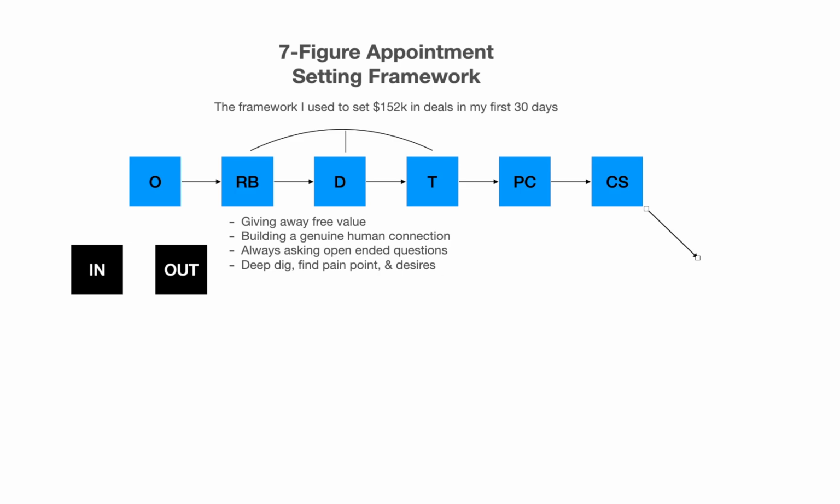Don't ask them, like, oh, how much do you have set aside to invest? Obviously, it's a system that can be used. It's actually what I started to do. But when you're trying to go for volume along with building relationships, it just loses that personal connection, because then you're involving financials with it, and it's a touchy subject for a lot of people. So let the form do that. All right, because they don't know that you're actually going to be seeing the form.